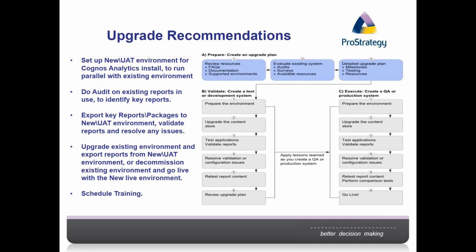So the third point that you mentioned there is about exporting key report packages to the new UAT environment. So you're talking literally about exporting a backup of your current reports and then bringing that into a new environment. Yes, importing it back into a new environment of your content store. Yes, in a sense. But there's functionality in the administration console. You don't even have to go all the way down to your content store. You're able to export through the administration console into a file and then import that into your administration console through Cognos. Yeah, that was it. So you'd run your key reports, test them, make sure everything's validating back to your main environment. And once everybody's happy, that's the way to do it, really.